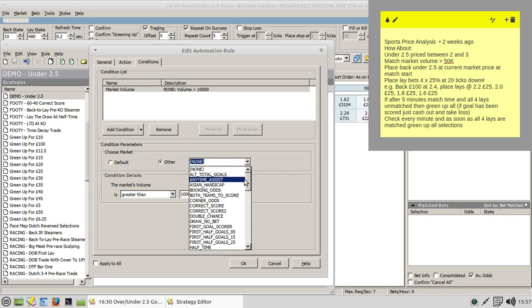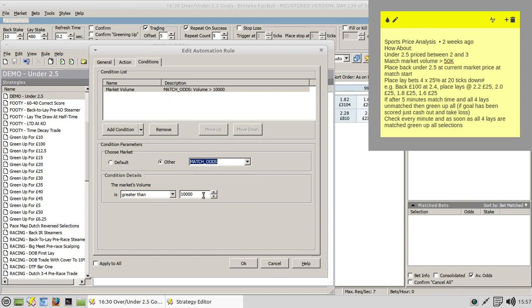Click on the drop down arrow and scroll down this list till we find the match odds. And that must be greater than 50,000. So whenever this rule is assigned to an under over 2.5 goal market, it will also open up the match odds market so that it can check the value of the market volume.